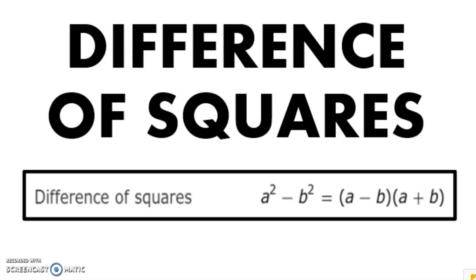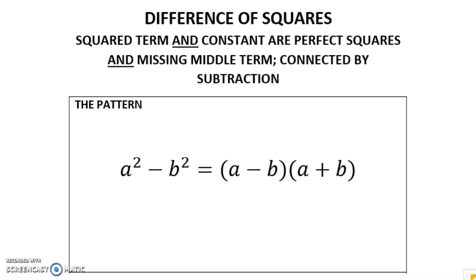So again, what does this mean to me? What does it look like? Why is it helpful to recognize this pattern? Math is patterns. All right, so let's talk first about what this pattern is. A squared is just telling us that this should be a perfect square. Remember, perfect squares, the square root is a whole number. So 9, 25, 36, right? B squared should also be a perfect square.